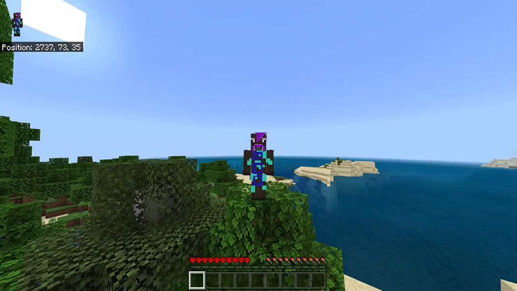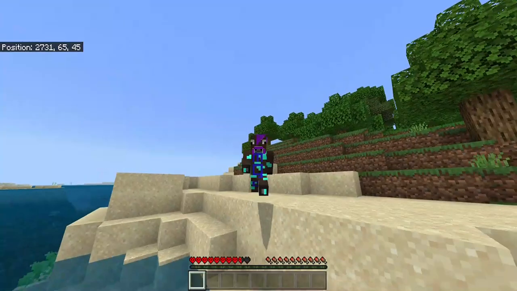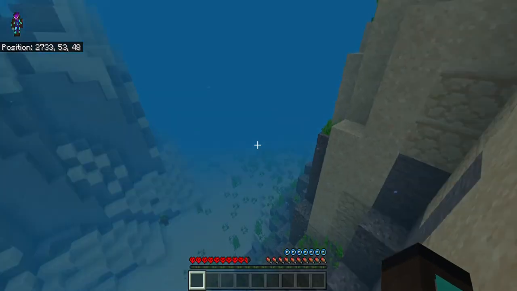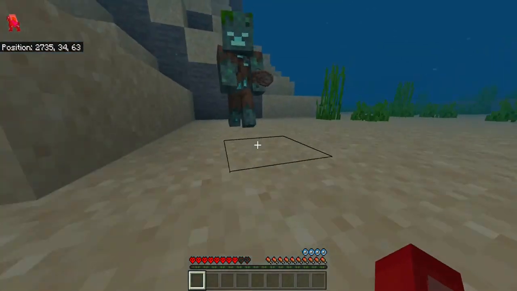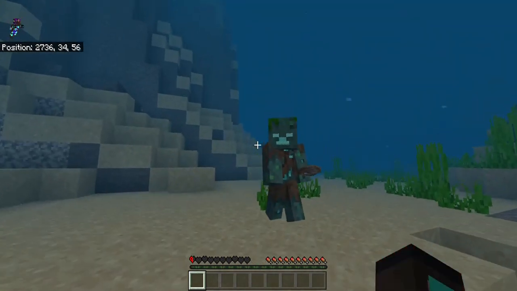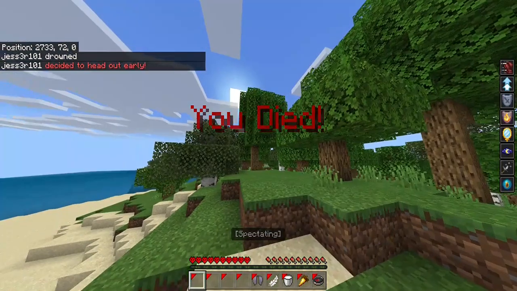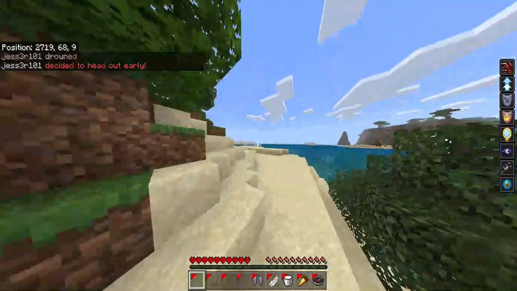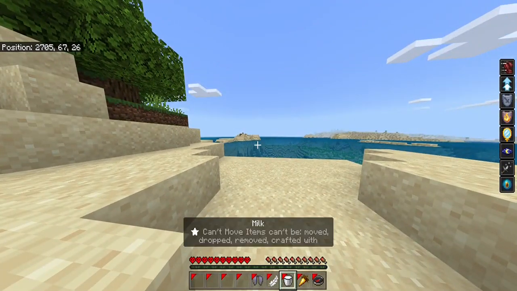So first of all guys, I'm just going to show you what will happen when we drown to death. Oh, there's a drowned down there, so I think I might actually get beaten up by this guy instead. Boom. And as you can see, we died. So now we're spectating. First of all, I'm going to be using the milk bucket to clear the effects we have currently.